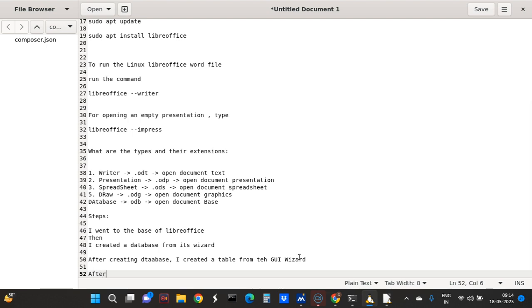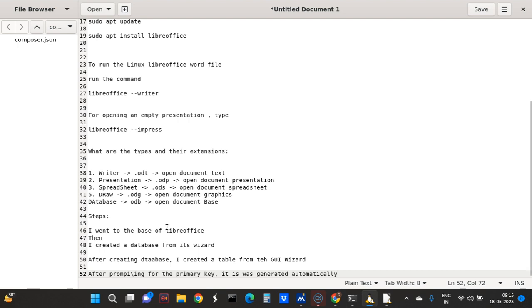After prompting for the primary key, it was generated automatically.